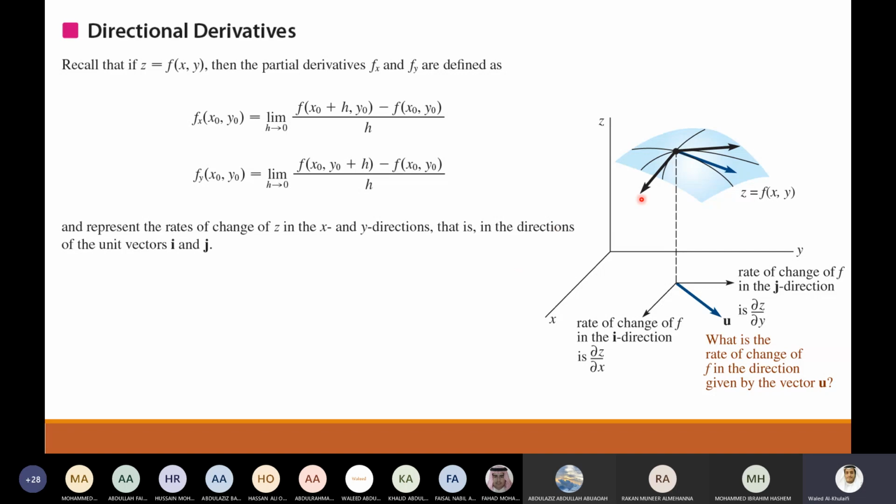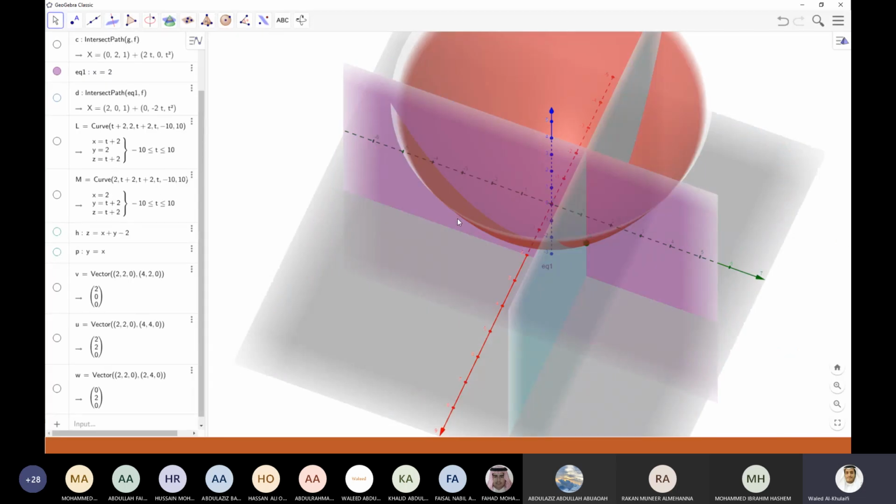If you remember what we did, if you have a surface and you have a point on the surface, let me bring up the software actually. This is what we did before. So you had some surface, the same curve that we used when we talked about the partial derivatives here. Yeah, it's a bit laggy here.